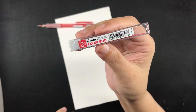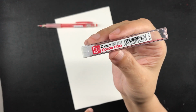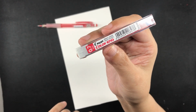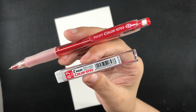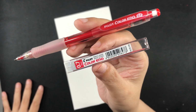Now, of course, you don't really have to buy the pencil. You can just buy the leads and you can put these leads inside any mechanical pencil that can take 0.7 leads. But the pencil is so affordable, and if you are open to buying other colors of the Pilot Eno in the future, it just makes sense to buy the body that matches the leads at the very beginning.